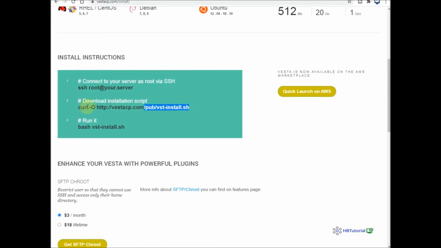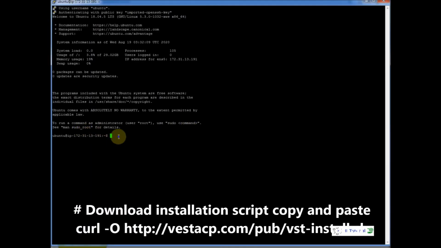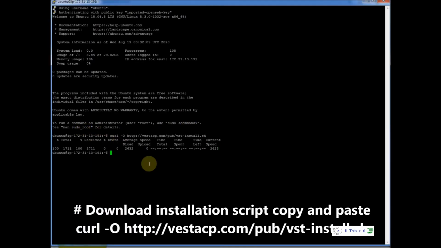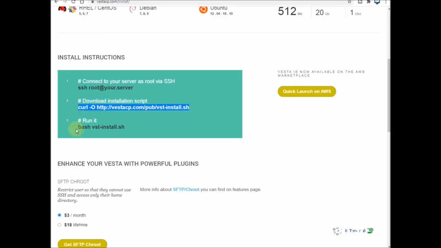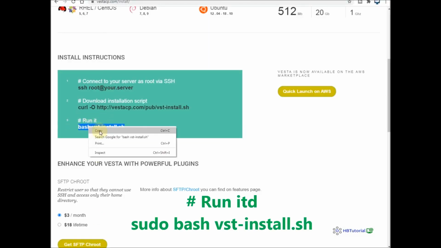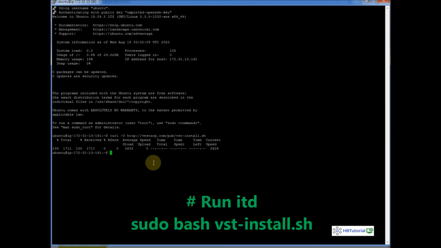Now we are on the next step, step 2. So we're going to copy that and paste. Then step 3, run the script using the bash command. So just go to sudo.